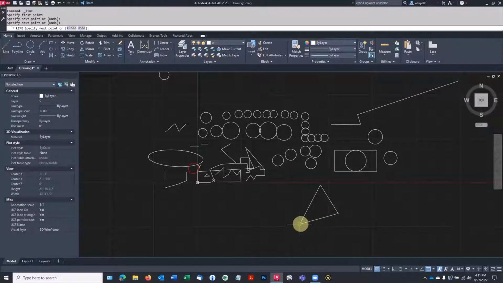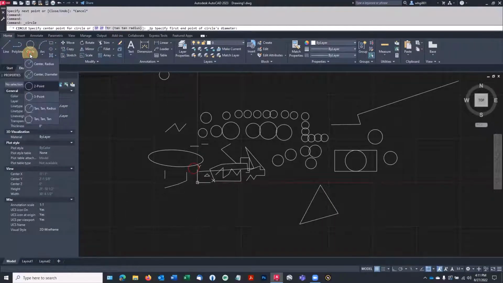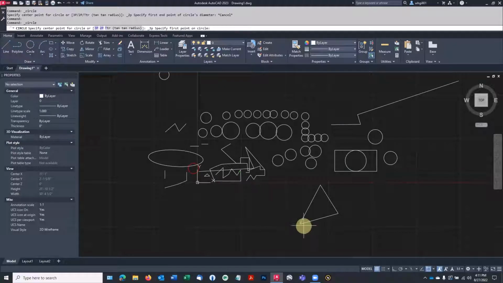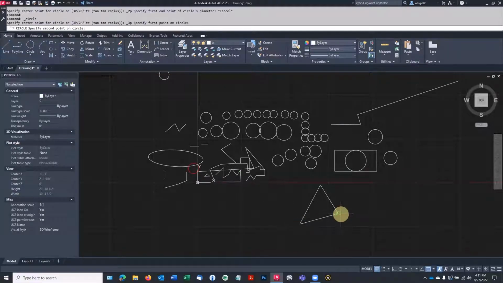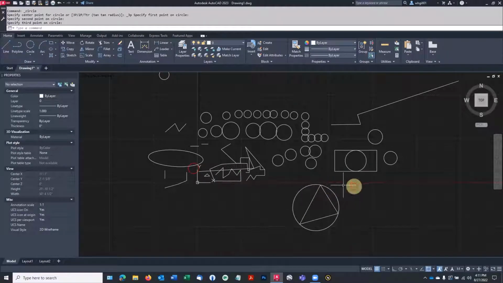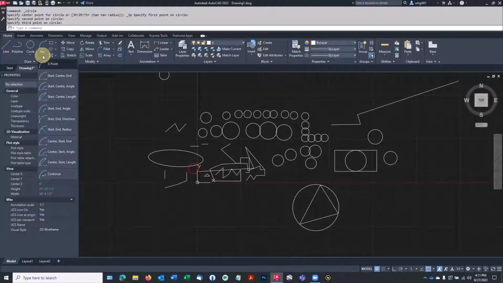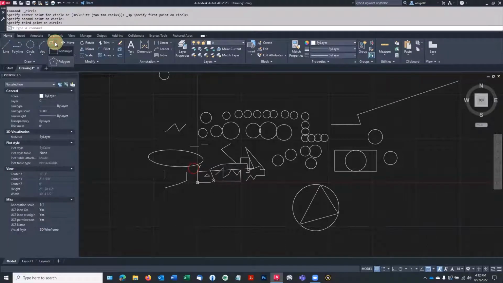Remember how I get back to there? Escape. I can do circle, circle, 3-point. You know, that's some interesting math going on. There's lots of ways to do arcs because engineers designing gears and roadways and things start with different pieces of information to create the arc. Sometimes they know radiuses, sometimes they know angles, sometimes they know directions. I don't use them very much. Rectangles, you will see, are easy.